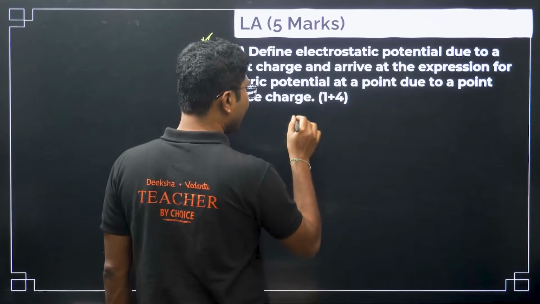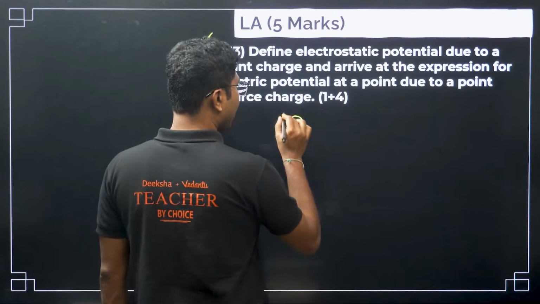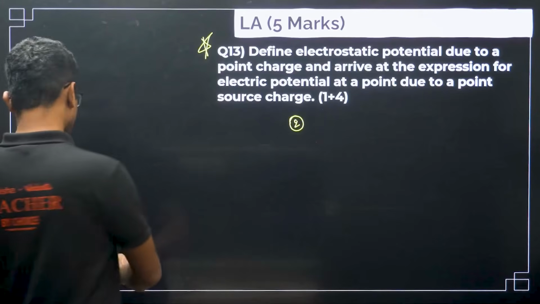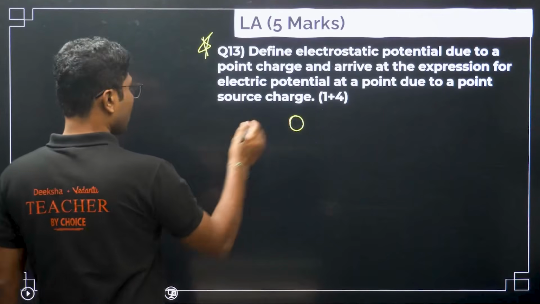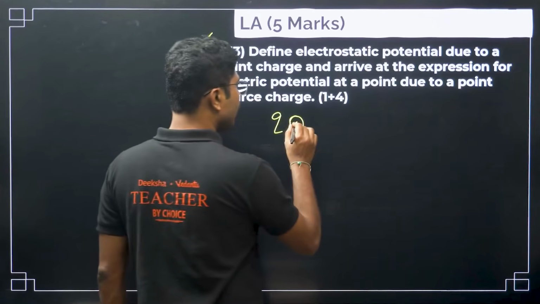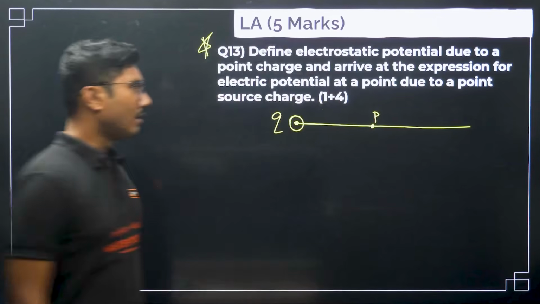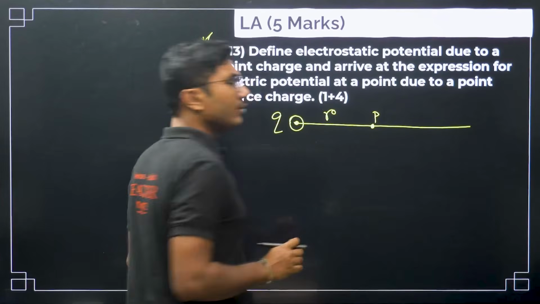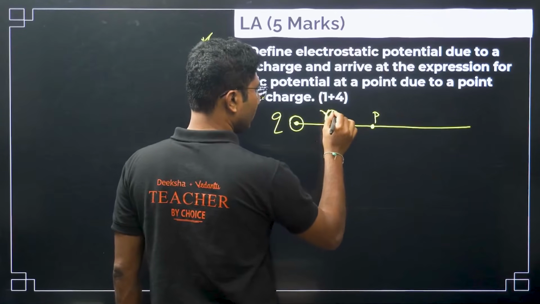So first of all, we have a charge, the source charge. This is called a source charge. Say capital Q or small q. Let us say small q, the source charge, is kept at some point. Once you have a source charge kept at some point, you are trying to find the electrostatic potential due to this source charge at some point, say P, near to this charge. Okay, so this is at a distance, say small r. We are trying to find the electric potential at this point P. Okay, this is our target.